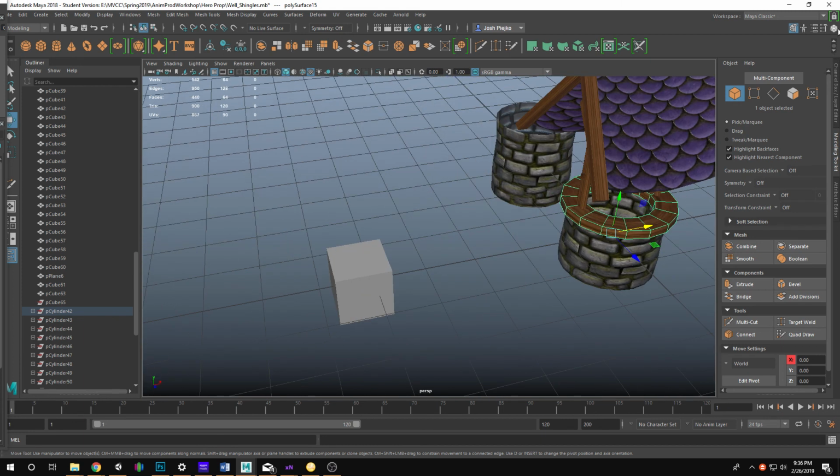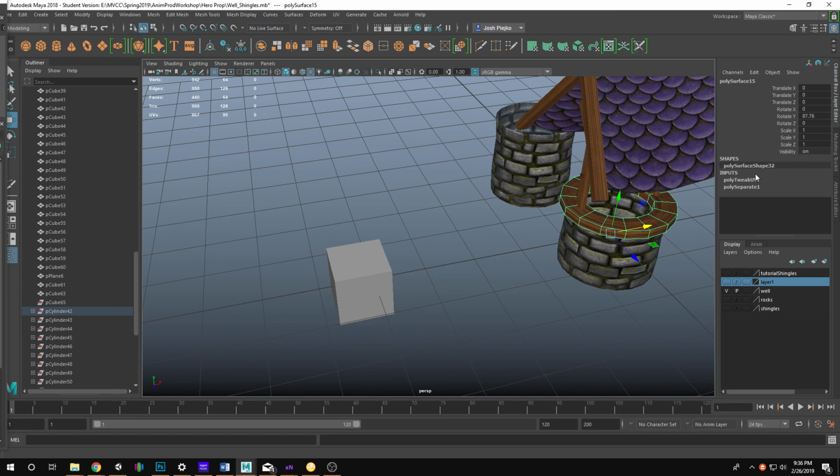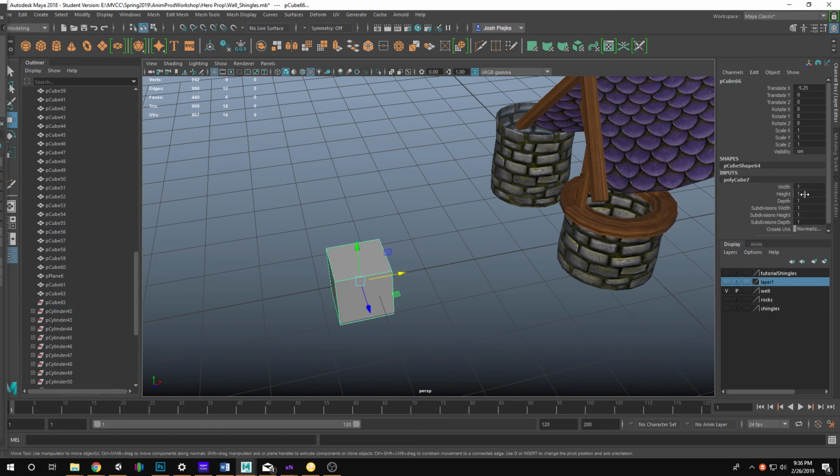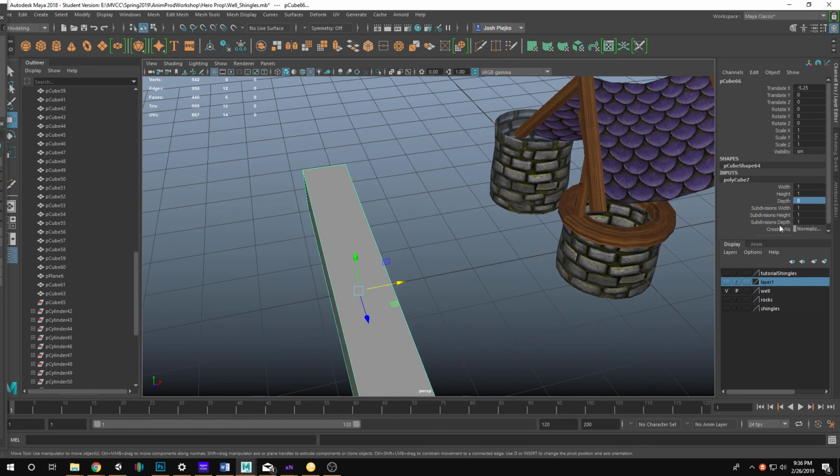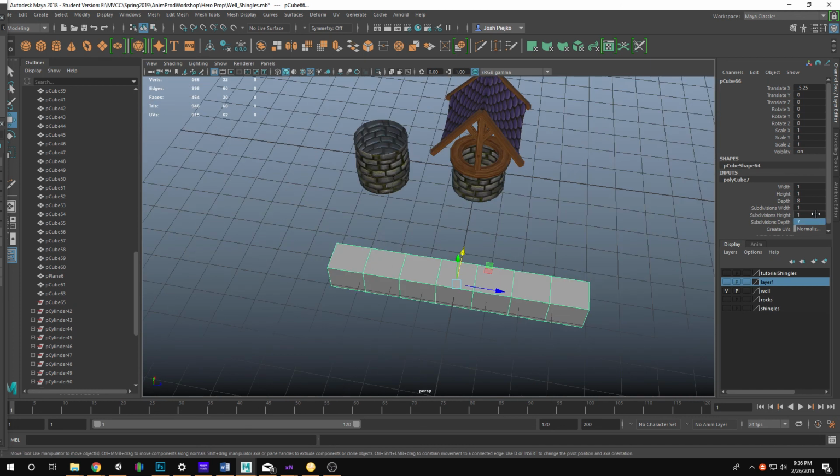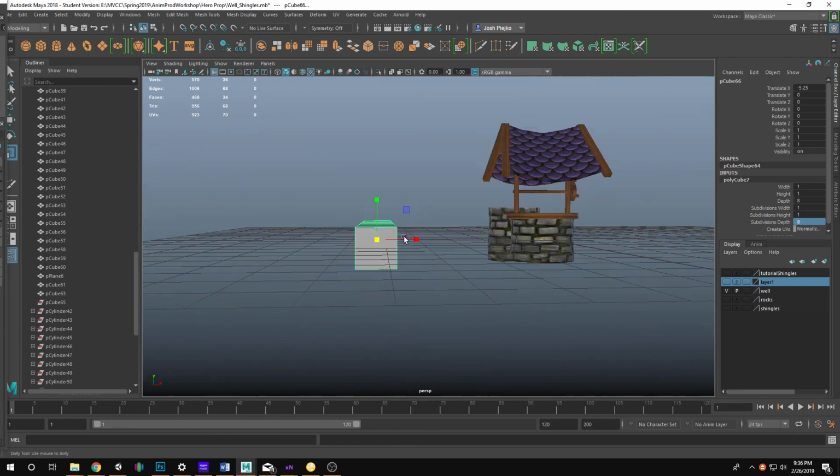So I'm going to go into the settings for the cube, and I want this thing to be 8 for my depth. And I want this to be 7 for the subdivisions. So now, oops, sorry, 8 there. This is what I'm going to work with on this.